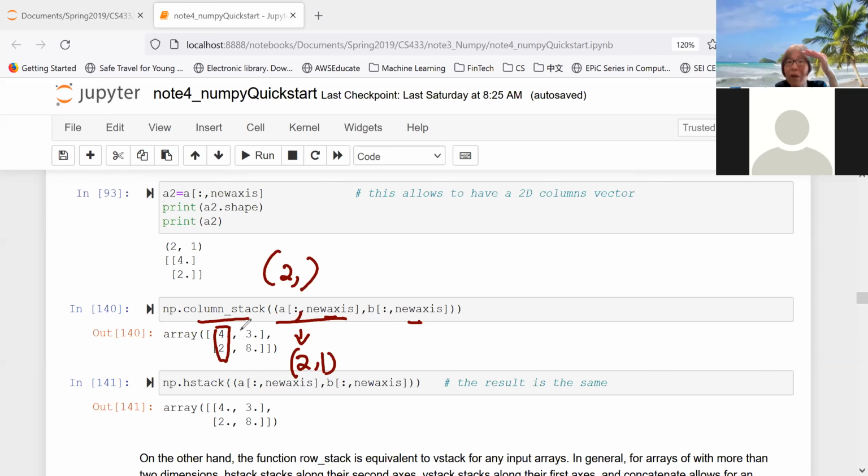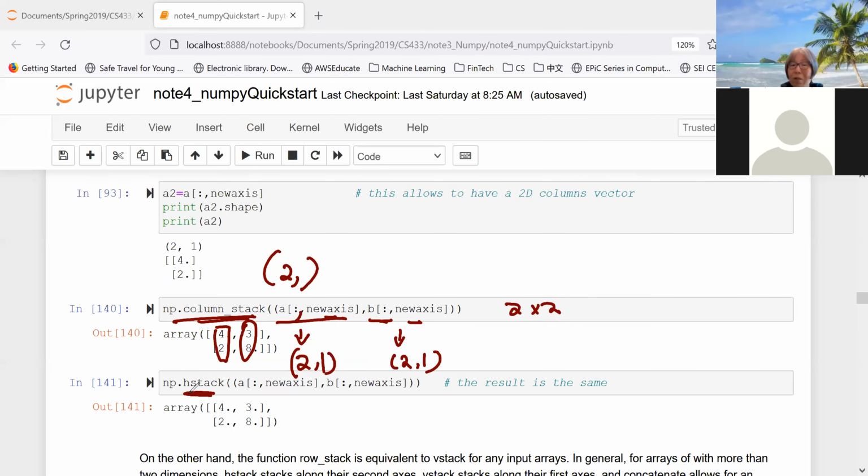So basically, it's flipped from horizontal to vertical. It's the same thing for B, so it's changed to 2, 1. That's how you get 3 and 8 vertically aligned. Then you can column stack, horizontally expanding it, so the shape completely changes to 2 by 2. So we can clearly see it's quite flexible.